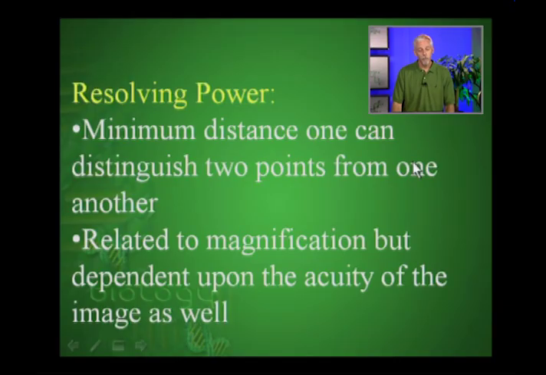Now, when we look at microscopes and microscopic power, one of the ways that we define them is by means of what's known as resolving power. Resolving power is a measure of the minimum distance at which you can distinguish between 2 points. So, for example, if you have 2 structures that are separated from one another, clearly you can distinguish them. My 2 fingers are a certain distance apart.